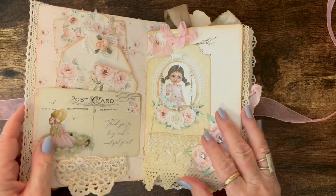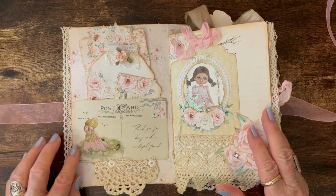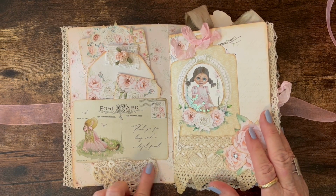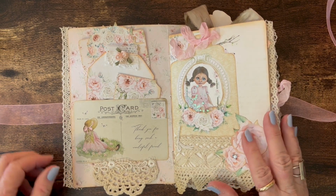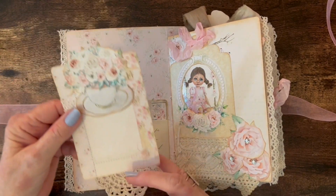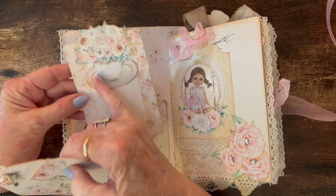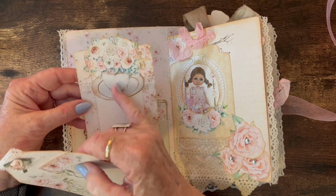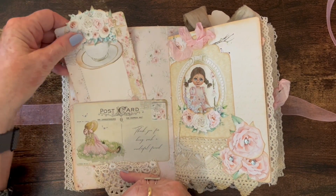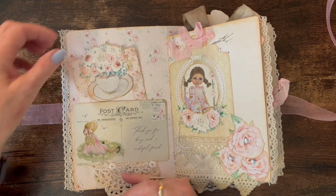Okay, inside front cover, I used the postcard to make a pocket. This is half of a little doily with some of my white lace. And inside the pocket, I have this journal card. And I just put the teacup with flowers in it and a little piece of lace across to decorate that. These are all printed on the back so that they're pretty to write on.